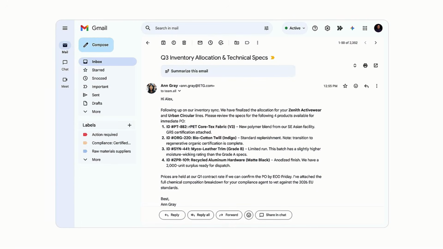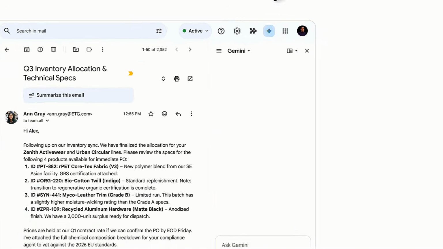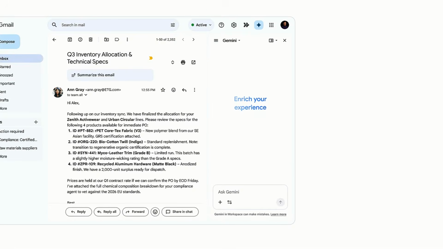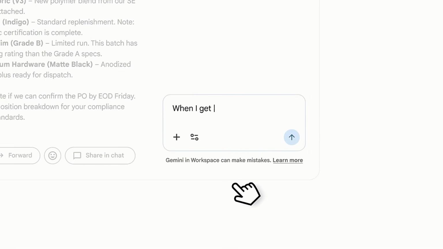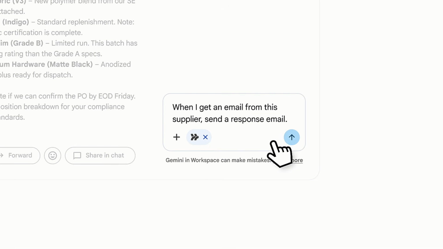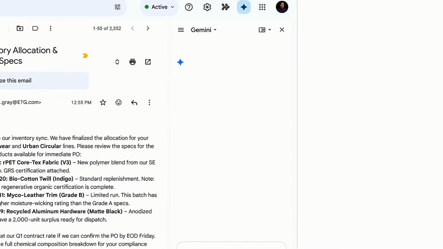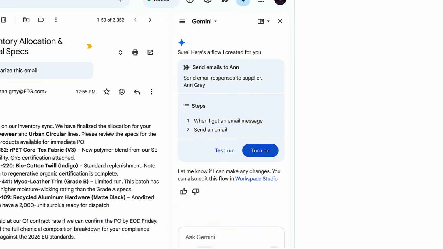And now we're going to allow you to just go straight into Gemini in the side panel within Workspace. And you can say, request any sort of workflow that you want. You can say, hey, whenever an email comes in from this particular person, or if it matches certain criteria, please create a flow that will automate X, Y, and Z. And that'll generate a flow for you right there. And then you can continue to turn it on or modify it in Studio itself too.